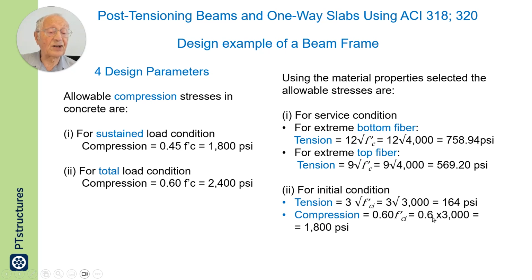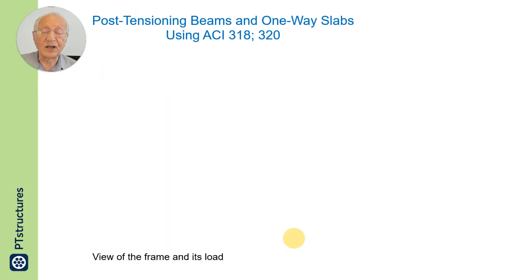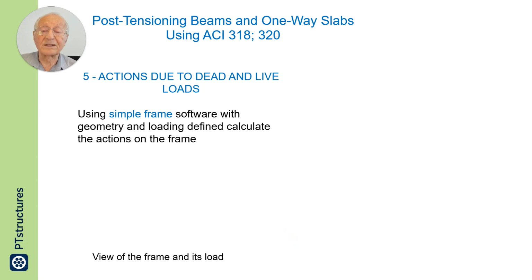In other words, at time of applying the jacking force, we also calculate the extreme fiber tension and extreme fiber compression, and we make sure that the values do not exceed these permissible amounts, and if they do exceed, there is remedy in the code which I will discuss for taking care of it.